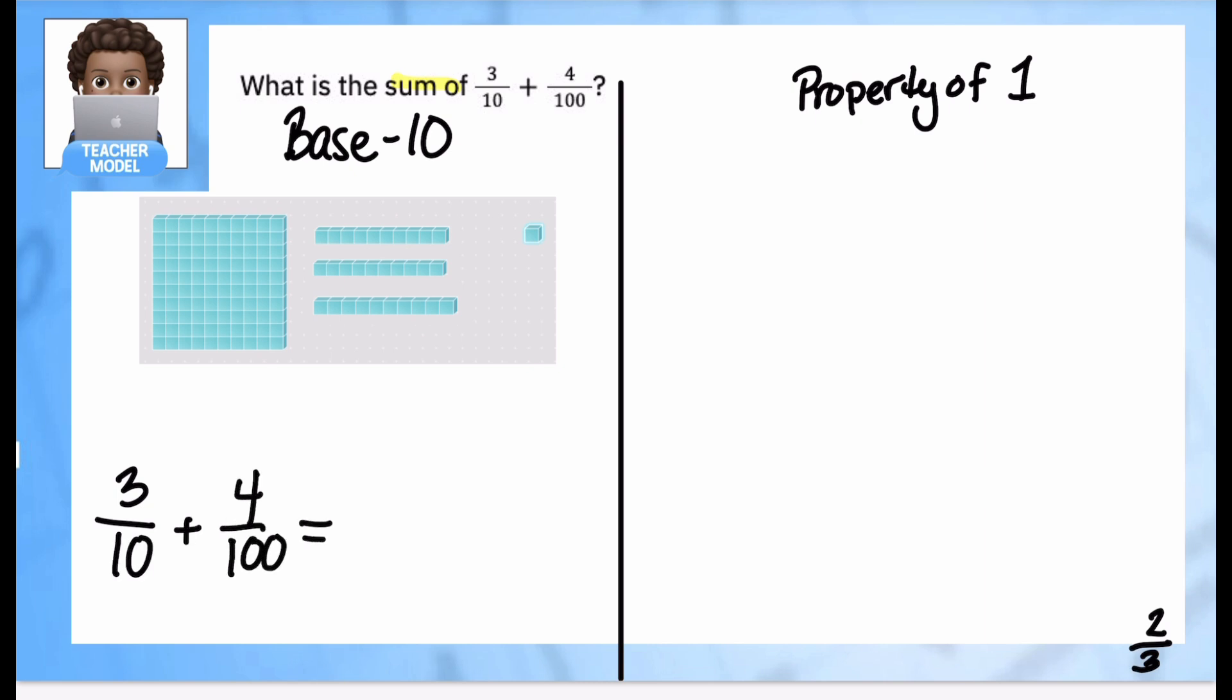plus four-hundredths. But that's not helping me because my denominators are not the same. So instead, think how many bits do you see here in these three skinnies? Well, out of all these, I know I can turn them into 30 bits. So that's more helpful. So instead of thinking of it as three-tenths, I could think of it as thirty out of a hundred, and this will allow me to add them up for the four-hundredths to get thirty-four out of a hundred.